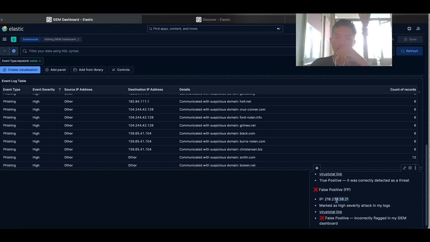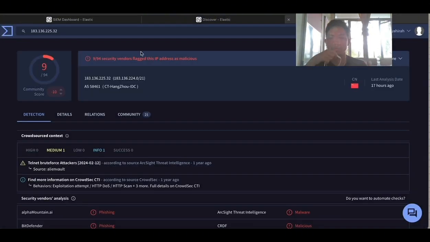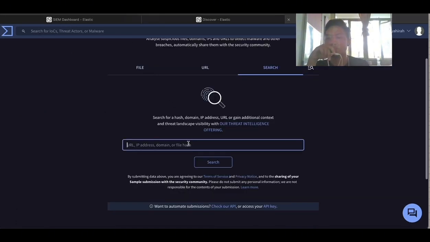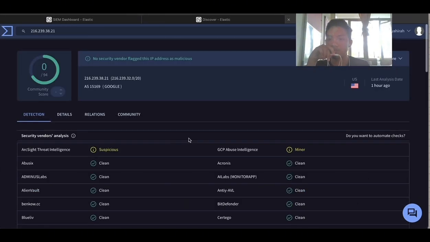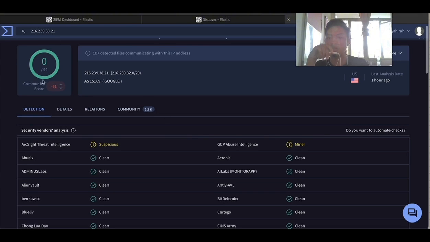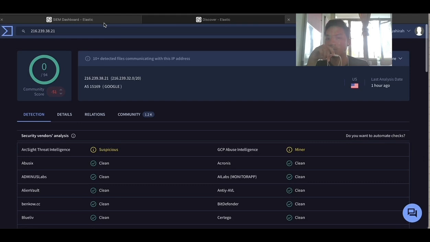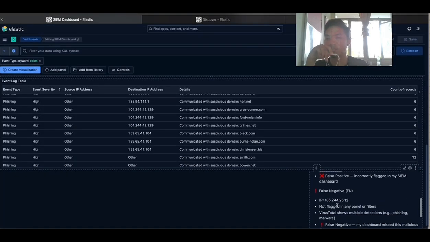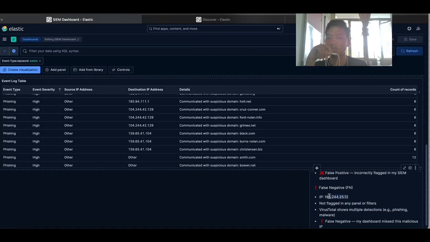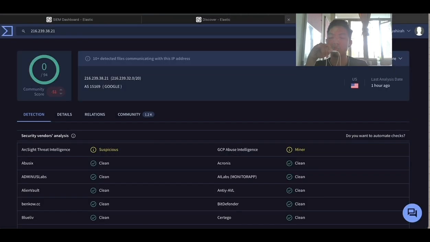Okay, after I've done the research, I've concluded all four classifications in my VirusTotal lookup notes. True positive is the event that is malicious, and VirusTotal correctly detects it as malicious. And for the false positive, the event is not malicious, but VirusTotal mistakenly flags it as malicious.